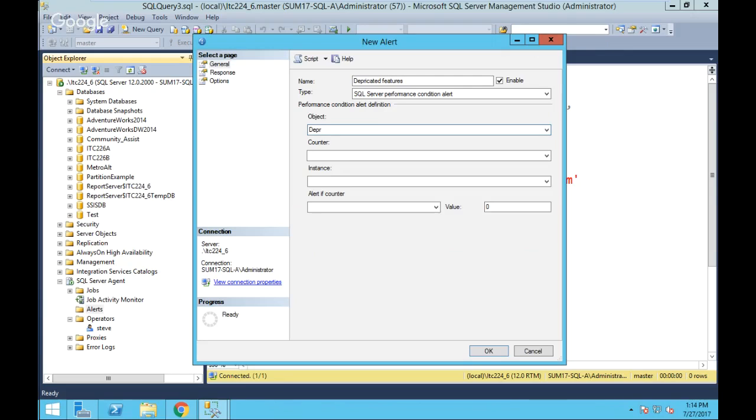As I said, I'm just following the book. I usually don't. I usually make these up on the fly, and we might play with them a little bit. But I'm following it just to see if it works the way they say. Deprecated features. The counter is usage. So I presume that's in the drop-down? Nope. That's the drop down. What? It's in the drop down of mine, but I also didn't type in deprecated features. Oh, you didn't? Yeah. All right.